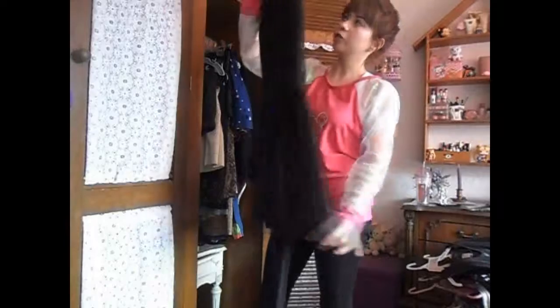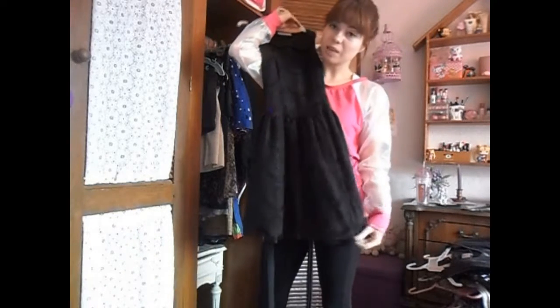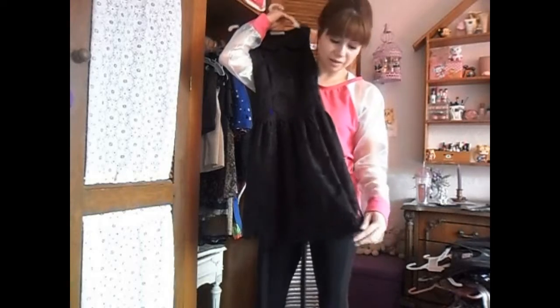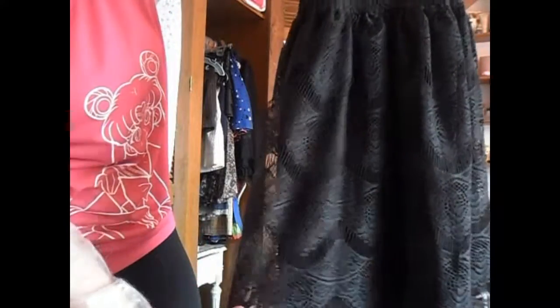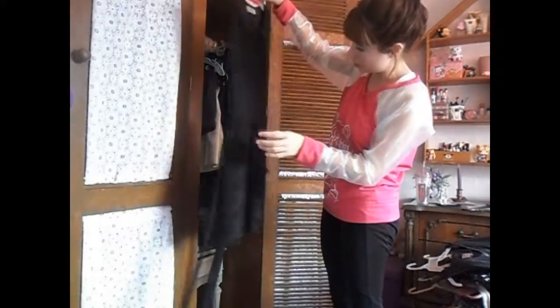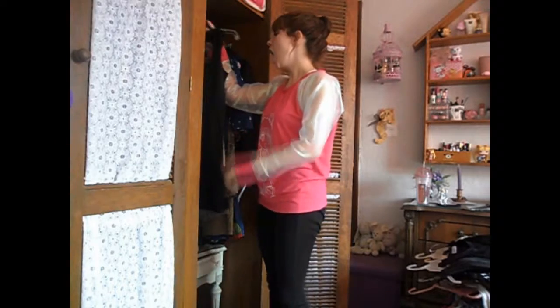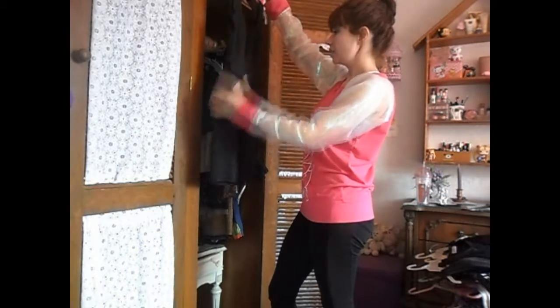Then we have this dress which is really really beautiful — it wasn't expensive but it looks very expensive. The fabric is one of those things I don't know what to call, but it's not lace because I don't really like lace. I wear this often whenever I want to look formal but not too overly dressed. I have many black dresses — I didn't even remember I had these.